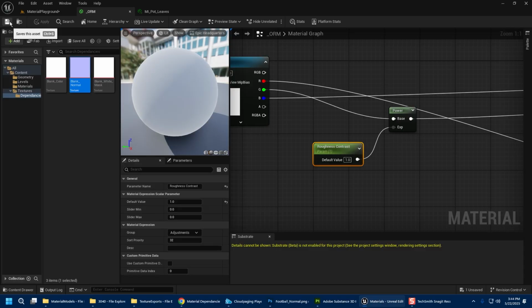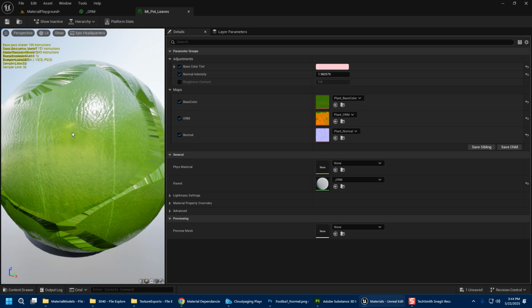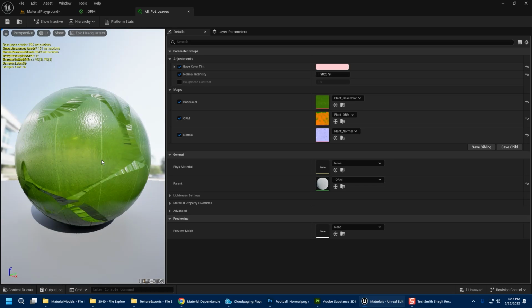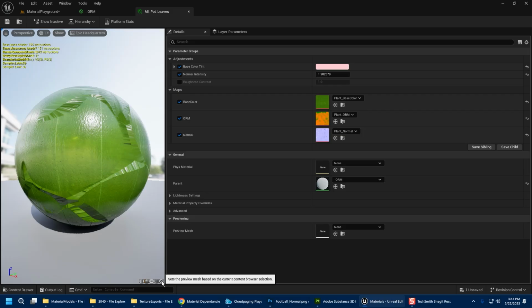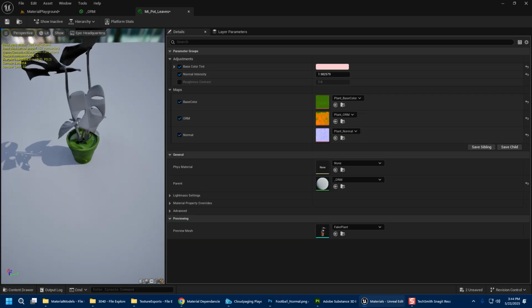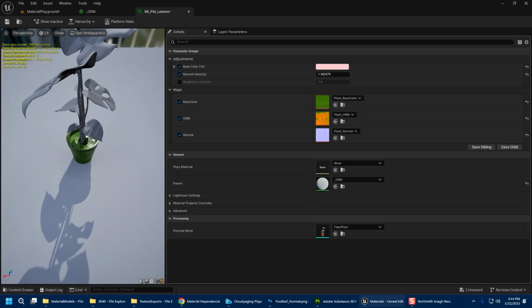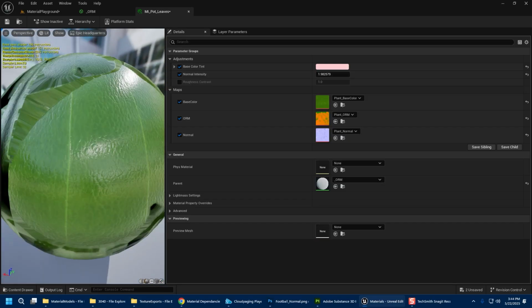Okay, now as you are building up your master material, it's a great idea, once you think something should work, to jump over to your material instance and have a look to see if it does. One thing you could do, if you want to see the material on the actual actor, is select the geometry from your content browser and hit this brick icon down here, and that will apply the material to the actor that you're working on. In this case, that's not going to work because I have 2 material slots, but I did want to point that out.